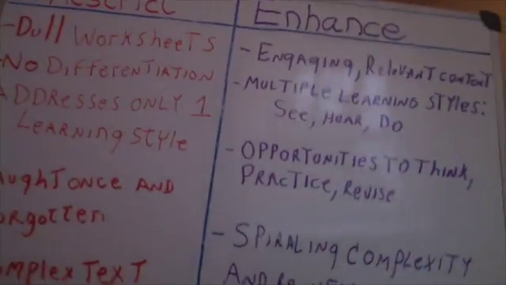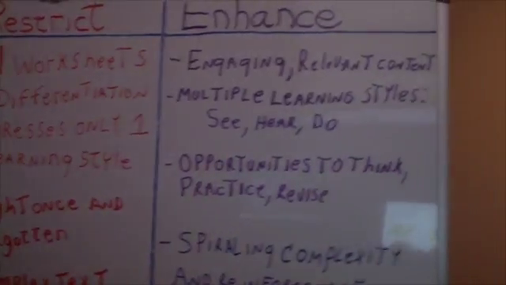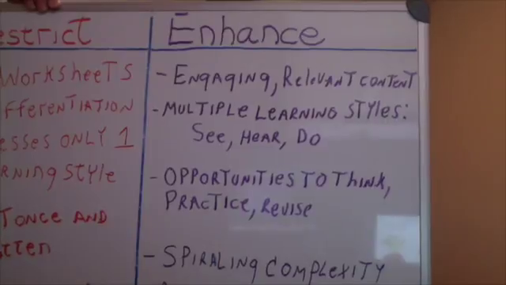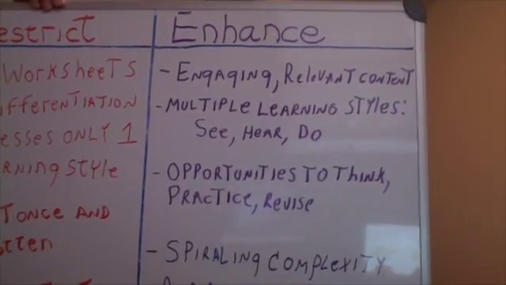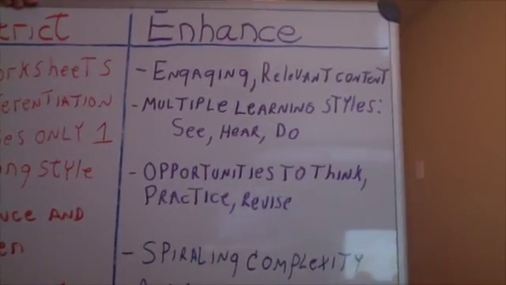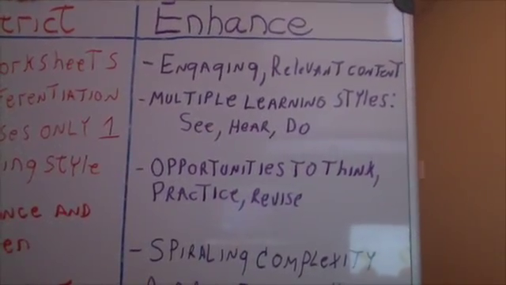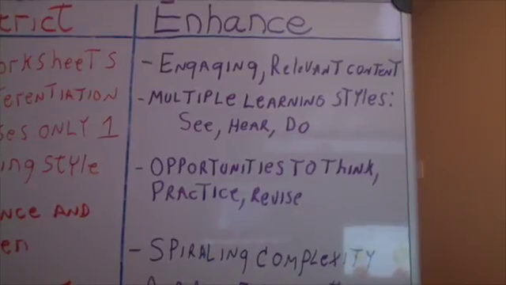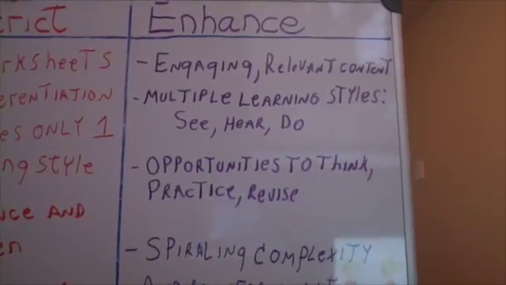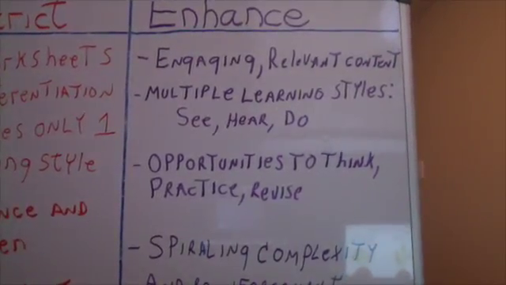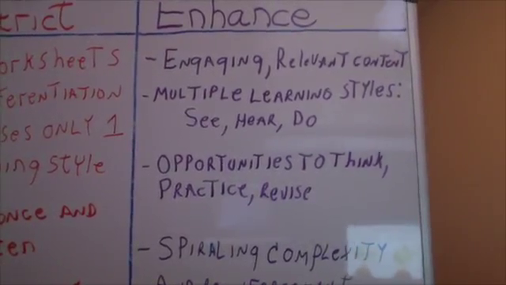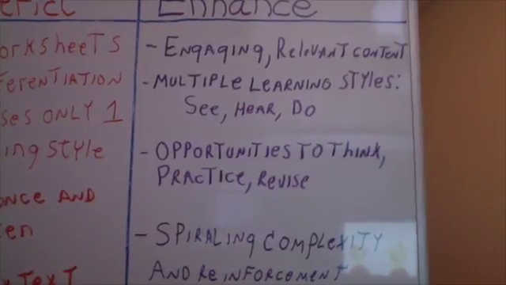Things that enhance learning. Let's talk about that for a minute. Engaging, relevant content. Remember the 5E model of learning. Engage. Nobody's really interested unless they find what they're learning is important to them and relevant at that moment. It's got to be relevant to their lives now, to the life they live in, and they see it applying to their future. Multiple learning styles. Seeing, hearing, doing. Engaging and activating all parts of the brain. Students learn best when they see, hear, and do this over and over again.